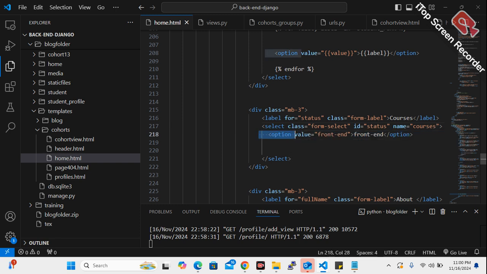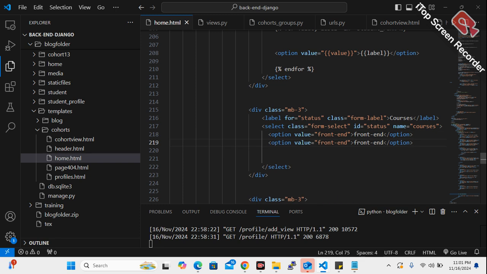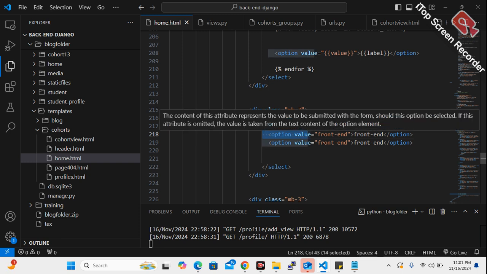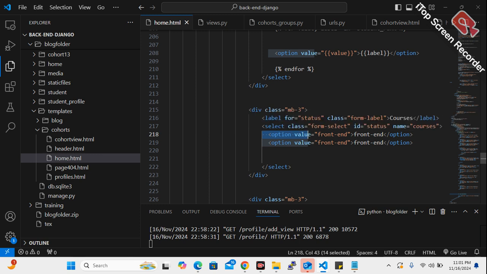You said we are getting the data from the back end with this one? I thought you said we are getting the data from the back end. No, we are not getting this one from the back end. We'll really learn how to get from the back end now. We'll do it with cohort. So we are doing two patterns. If you don't want to get from the back end, do it with two cohorts. So two patterns.